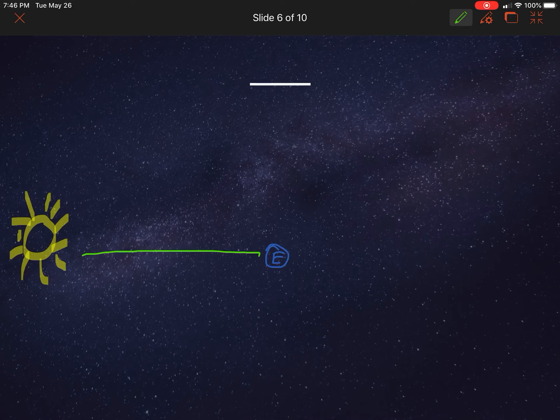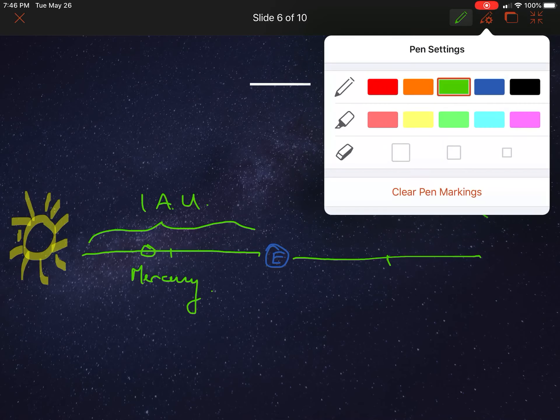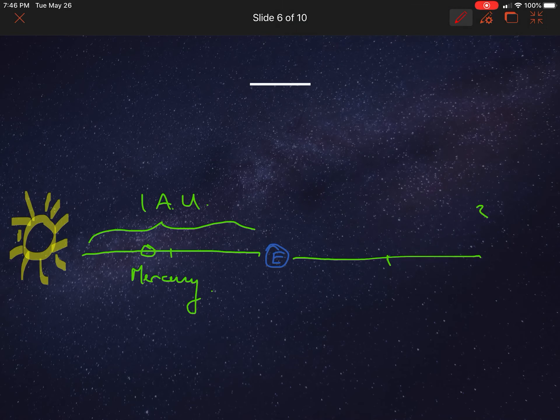Now on the other side of that, Mars is 1.5. So if we can imagine this number line here. So this would be where 2 would be about. So 1.5 is probably going to be right around there. And Mars has a reddish appearance. So this is going to be our Mars there.